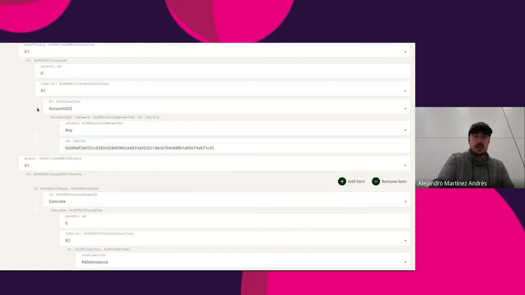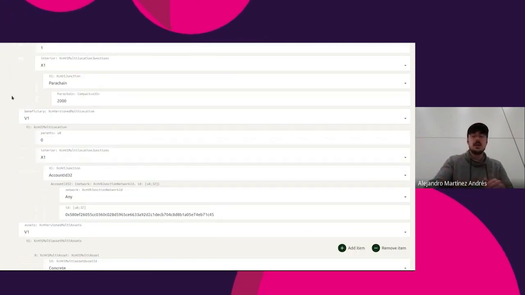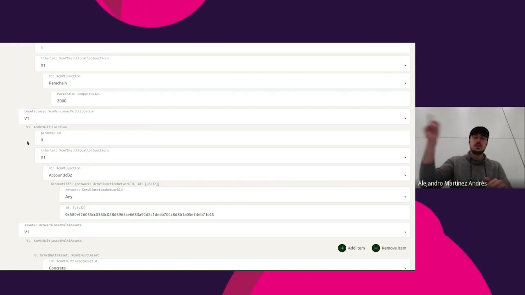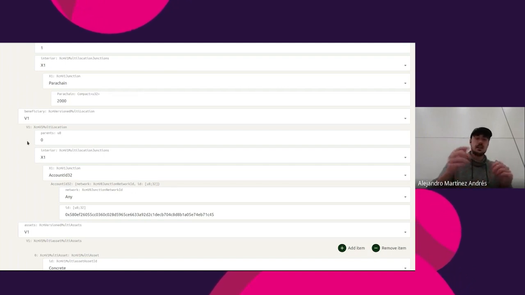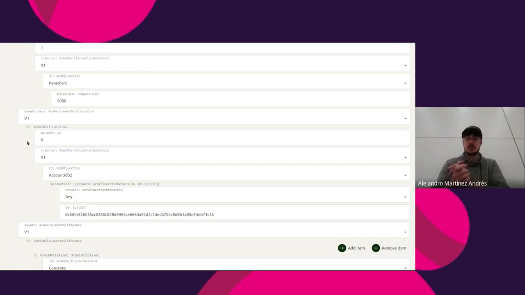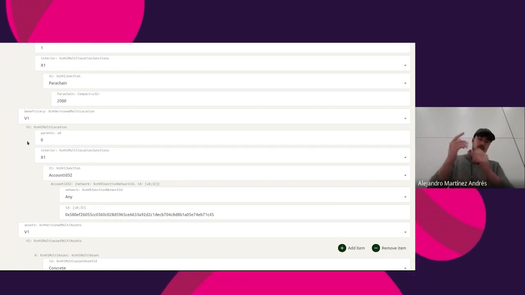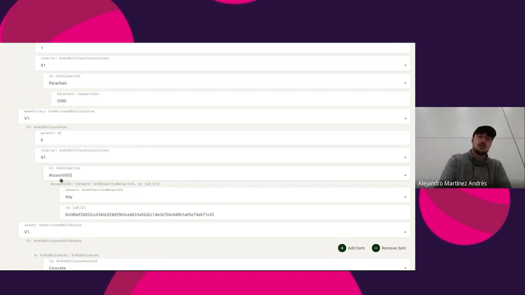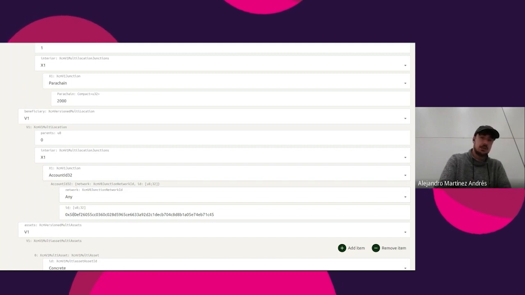For the beneficiary, we are going to follow more or less the same path, but in this case, we are going to define the beneficiary from the point of view of the destination. So instead of having a value of 1 for parents, we will have 0, because now we are talking in the context of the destination, and we want to identify one element, in this case an account. This is our junction. This junction takes 2 parameters, which are the network type and the account itself.